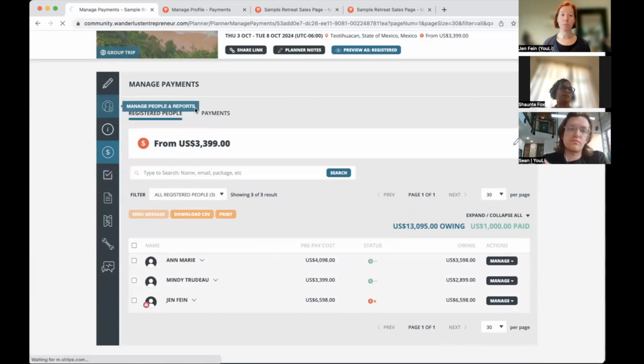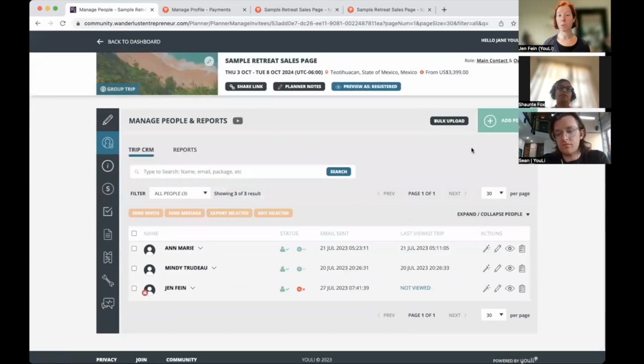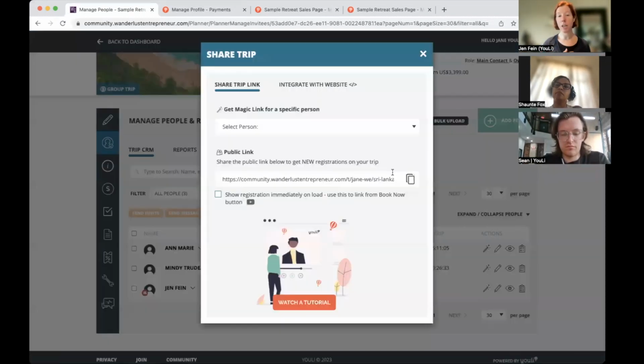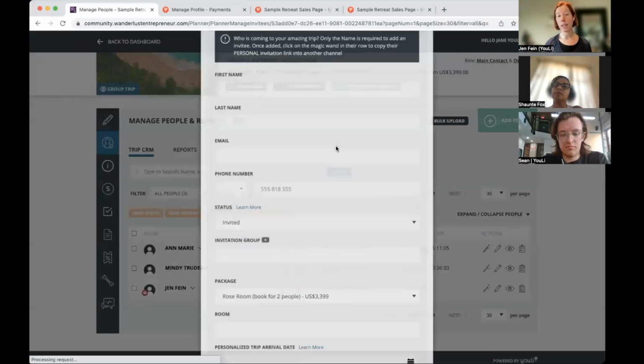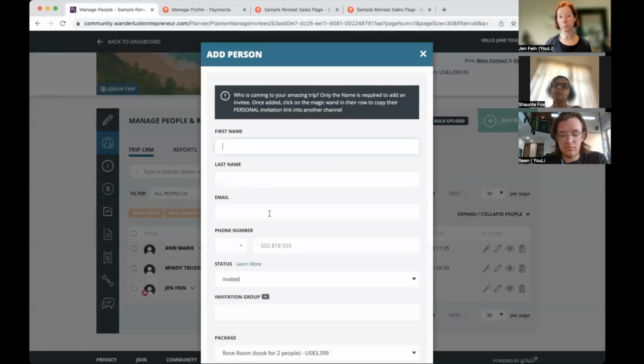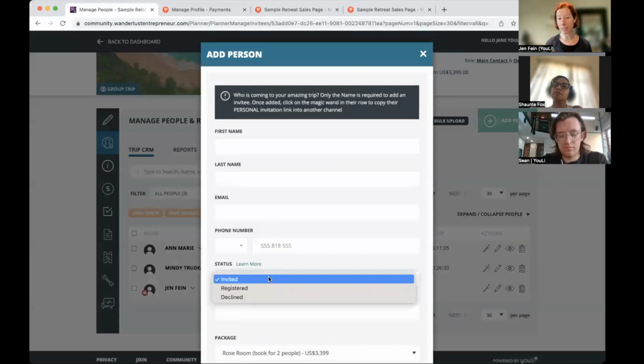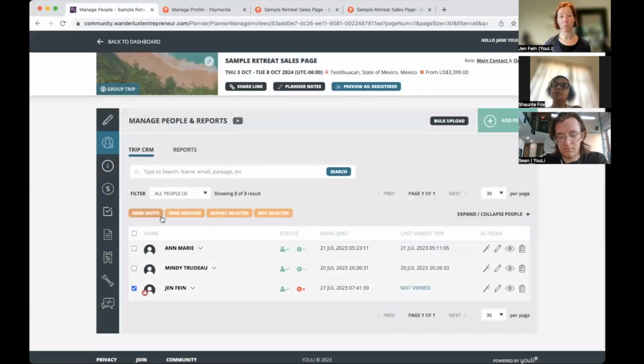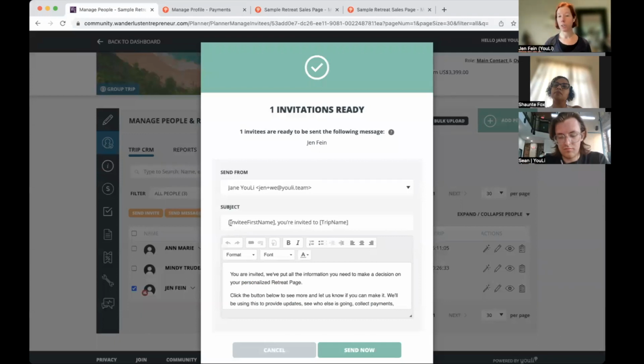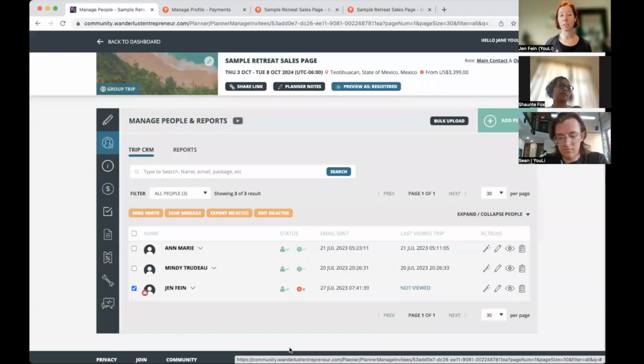And you mentioned that you have people you want to invite. So if you have people who are already interested, you can either just click and copy the link and send it to them and say, hey, please register. Or you can pre-add them. So you can put their name and email address here, set them as invited, and then you can send them an invitation. You can add them, check the box and click send invite. And then you can send them a message that says, would you like to go on this? Please confirm and pay your deposit. So it just depends on the experience that you want to give people.